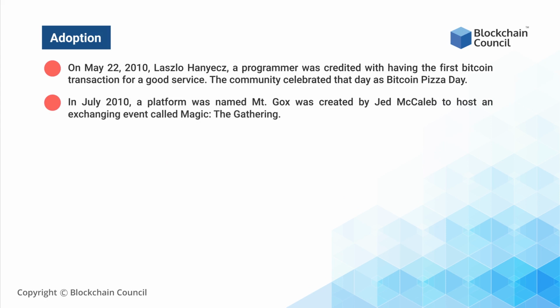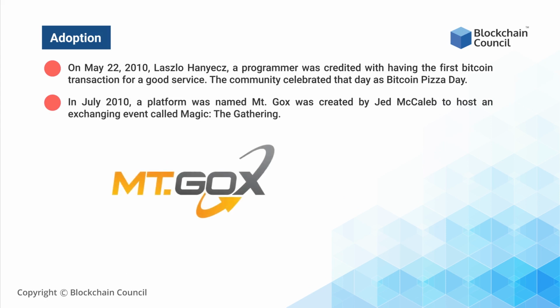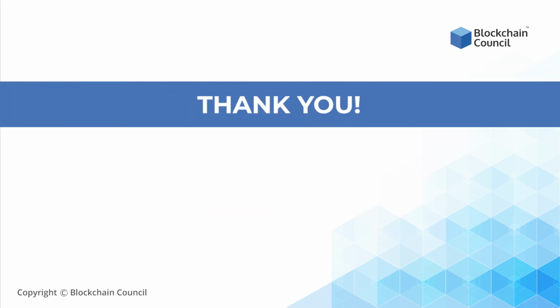In July 2010, a platform named Mt. Gox was created by Jed McCaleb to host an exchanging event called Magic: The Gathering. In the event, people exchanged their Bitcoins for cash. The concept of exchanging Bitcoins took an instant hit and started gaining popularity, fueling speculation and increasing the subsequent price appreciation of Bitcoin. That's all for this session.